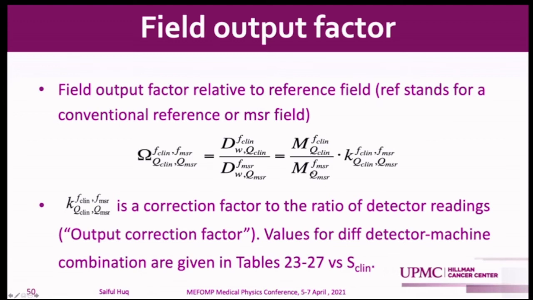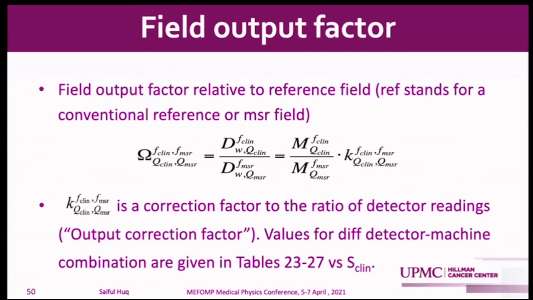This can be expressed as a ratio of the charge reading, Q clinical, in the clinical field and the reference field, multiplied by the correction factor. What we do in the clinic now, when you measure, for example, output factor for a 3 by 3 field size, we take a ratio of charge reading between 3 by 3 and 10 by 10. We just do this. And this is good in broad beam geometry, as long as this correction factor is small or unity. But as I have shown you so far, this output correction factor can be very large. The volume averaging correction and the perturbation factors all become very large in small fields.